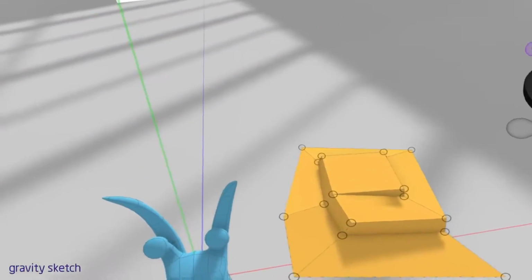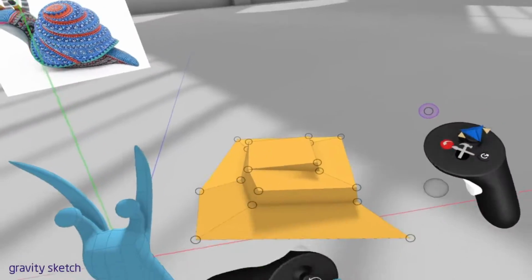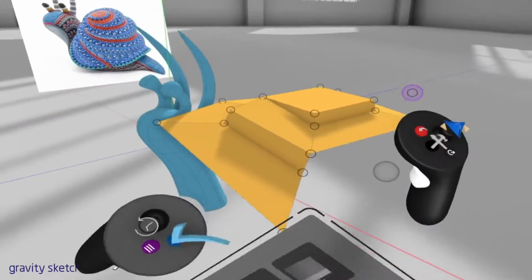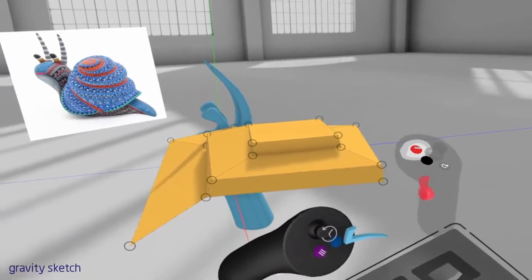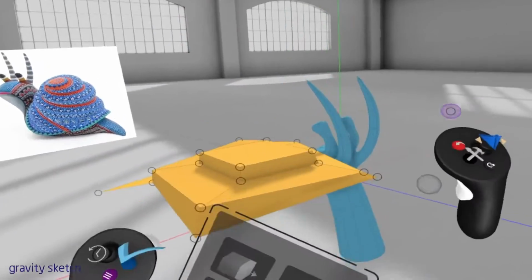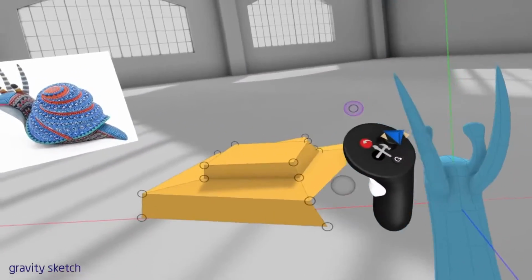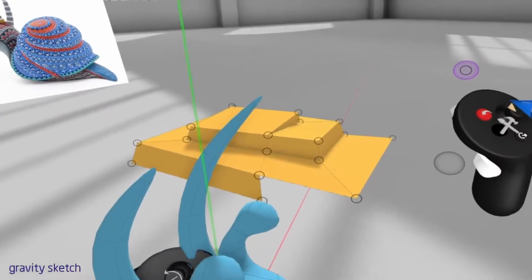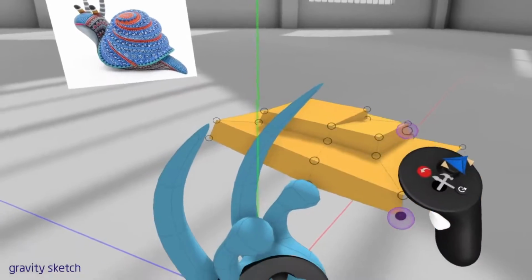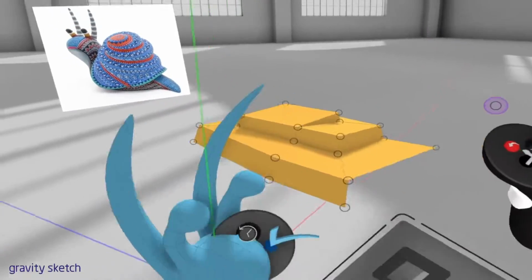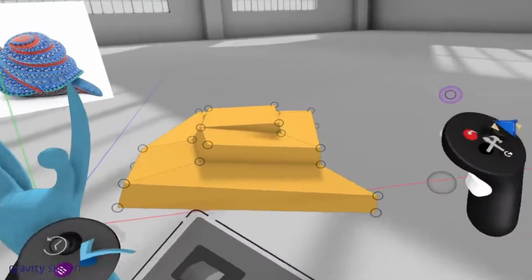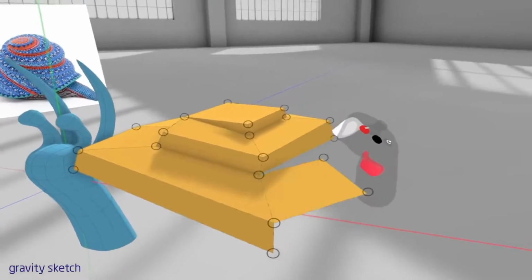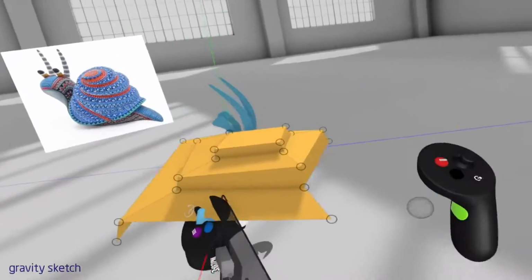Does this make sense? Yeah, I guess so. And I'll readjust all those points later, but first I just want to kind of figure out how to actually just do a spiraling thing.